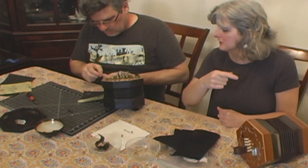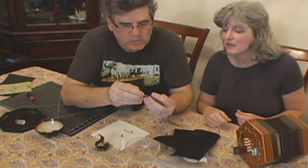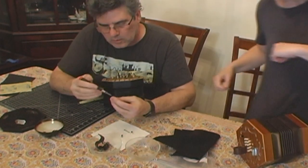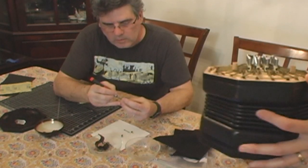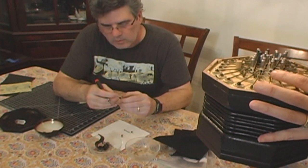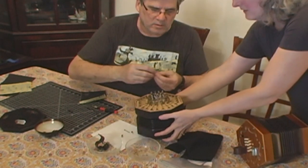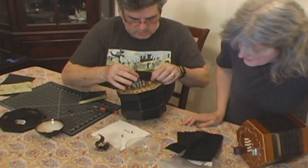Well, you need to show them what you're doing. Oh, sorry. So I'm trying to shove a little piece of felt in this hole. If you look really closely, I don't know if it shows up, but there's the hole, and it's black, and that's because there's a piece of felt in there. It keeps it from rattling. Oh, okay, it's the anti-rattle.